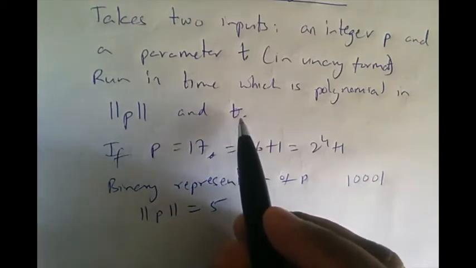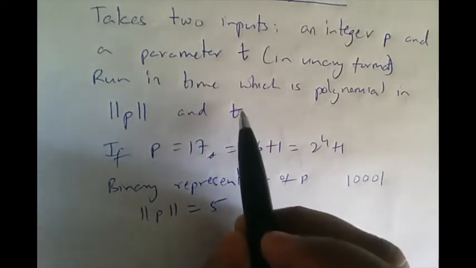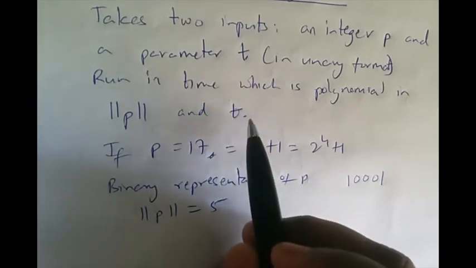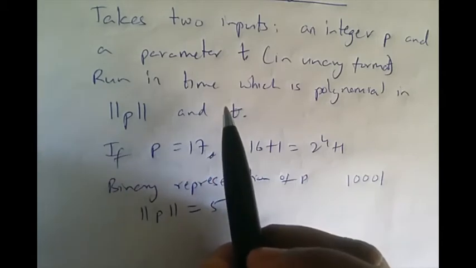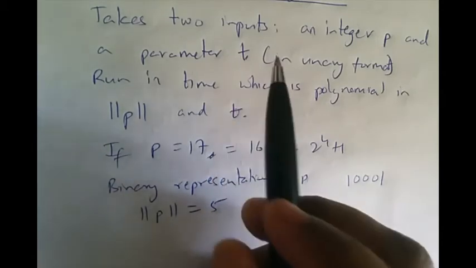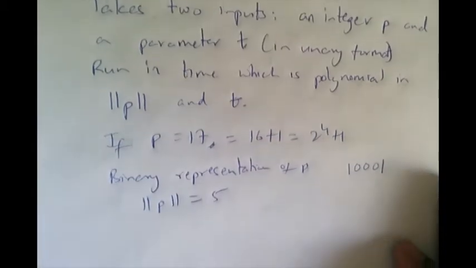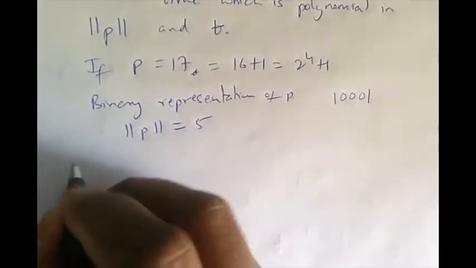So the probability of failure will go down exponentially in t. It will be 1 over 2 raised to t. So the test will succeed with probability 1 minus 1 over 2 raised to t, like in the previous case. But the good thing about this test is it doesn't require the existence of a witness. So that uncertainty is not there. So this is going to give a more definite result. So we have this theorem.